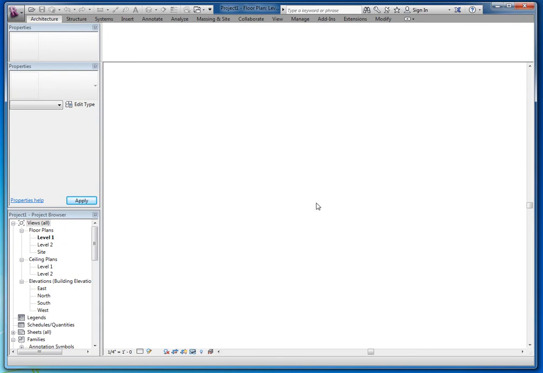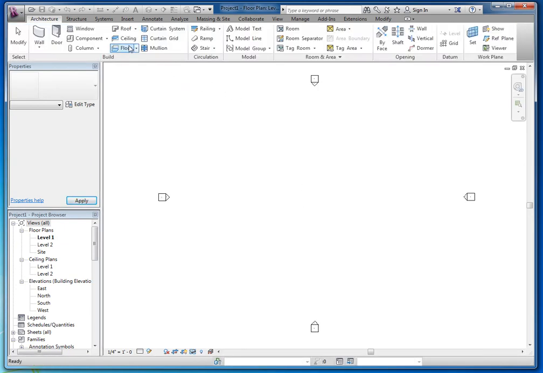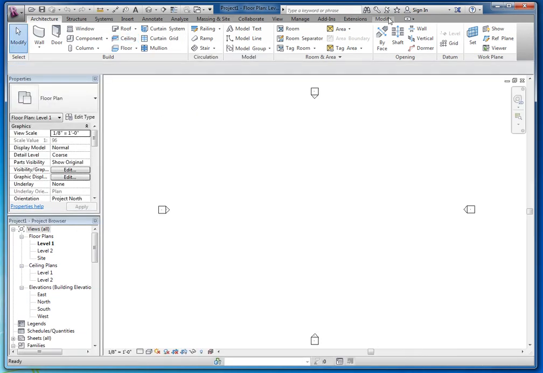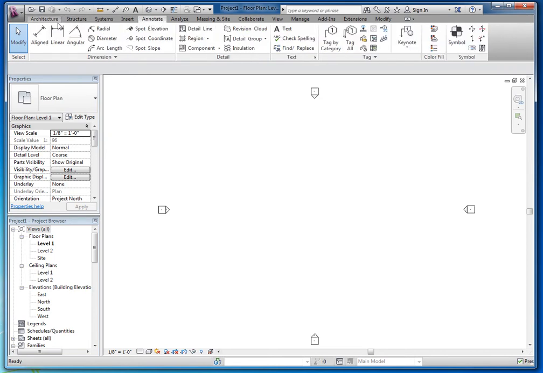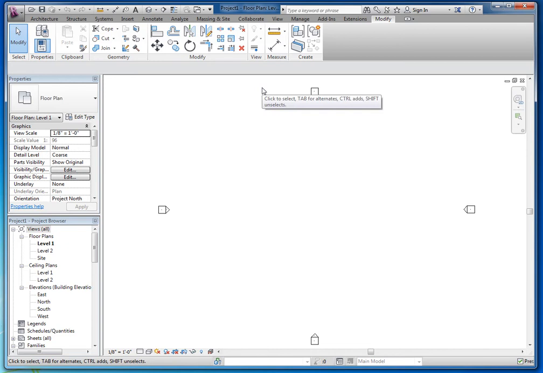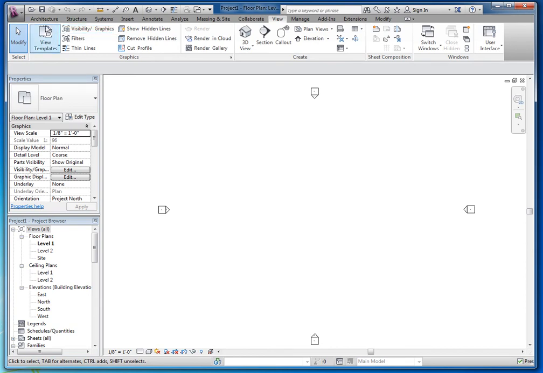So like so many of today's Windows applications, Revit uses the ribbon system of menu tools. So we have ribbons across the top here. The primary ribbons that you will use throughout this class will be the architectural ribbon. We will also use the annotate ribbon. The annotate ribbon is used to place notes, dimensions, detailed components, tags. We will also use the modify ribbon quite frequently, and we might use the view ribbon. Now we'll probably touch on all the ribbons throughout the whole class, but those are the primary players that we'll use.